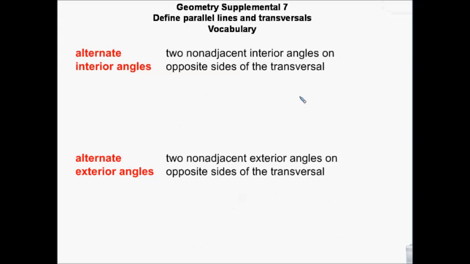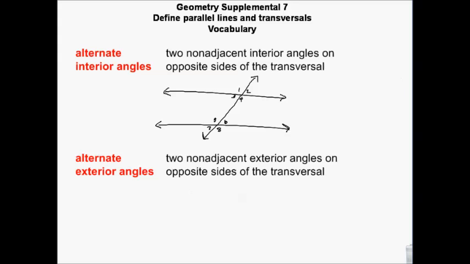Now, when you have lines and a transversal, it makes angles, and you get some angle relationships. Okay, so when we have the two lines with the transversal, we get special relationships with the angles. Because if we look here, I have two lines, just any old two lines, and then I have this transversal that comes in. And as you can see, I make 1, 2, 3, 4, 5, 6, 7, 8 angles around the connections. So I'm just going to go ahead and number them. Okay, so I have 8 angles.